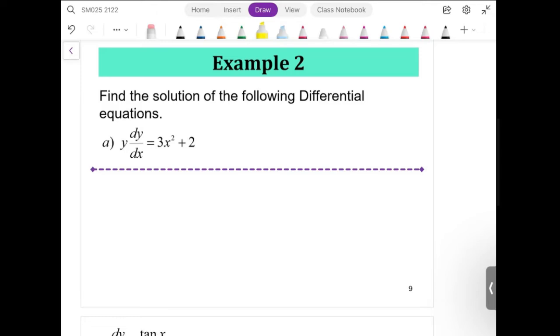Okay. Find the solution of the following differential equation. So we have y dy/dx equal to 3x squared plus 2. Kalau nampak ni, awak tahulah ini soalan differential equation kan. Kalau soalan tak bagi tahu pun, because we have a derivative dy/dx in our question. So we know we have to solve this. Okay. And then focus, we don't have any initial condition. Tak ada apa-apa maklumat terperinci. So in this case, we only have to find general solution. Ada plus C tadi.